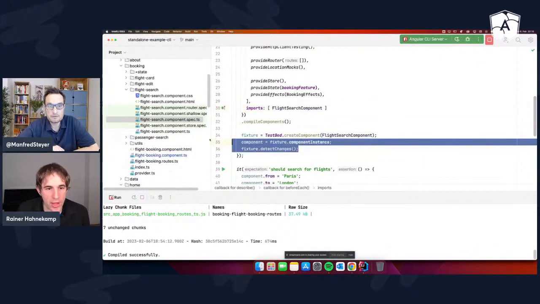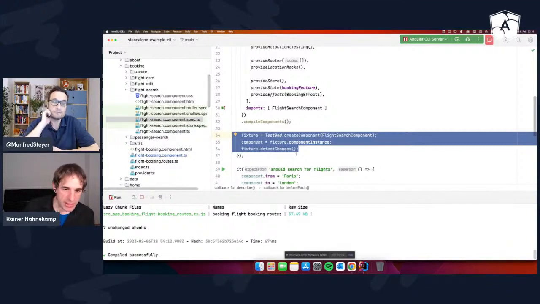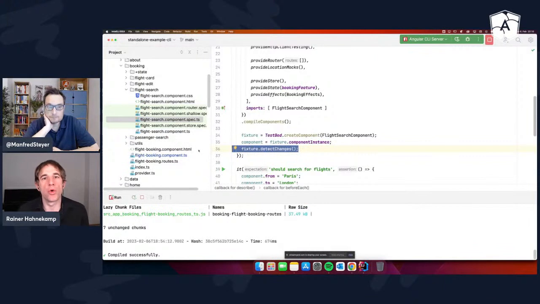After that, this is common, known stuff. We are creating the component, which returns the component fixture. From the component fixture, we fetch the instance of the component itself. And we run fixture detectChanges, which is the normal way we do it. That means the component kind of activates itself, as I like to call it, and the lifecycle hooks, especially ngOnInit, are executed. And then the component is ready for usage.